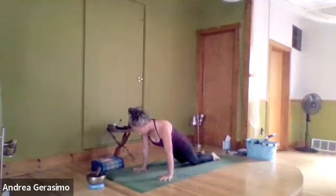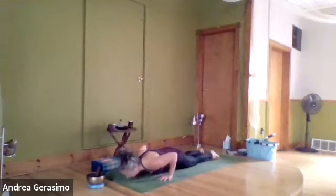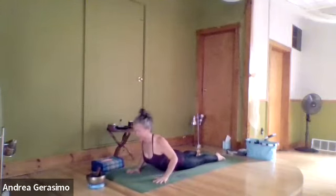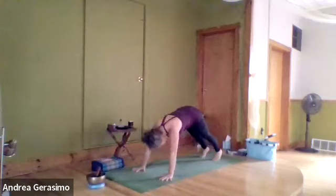Inhale and plank. Find that long inhale, brief lock. Exhale slowly. Find your brief lock. Let the inhale blossom you into your cobra. Brief lock. And exhaling, press back to your downward facing dog.